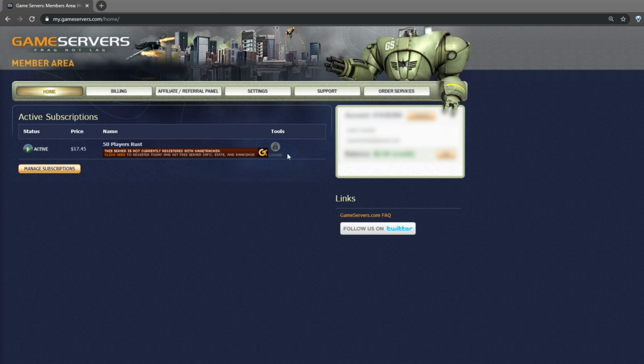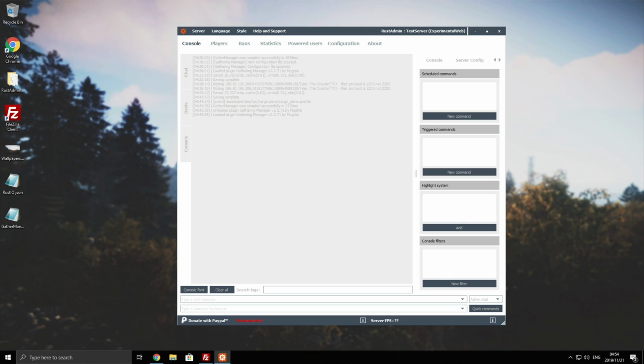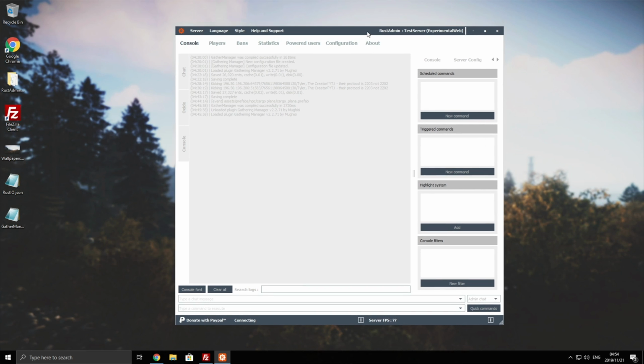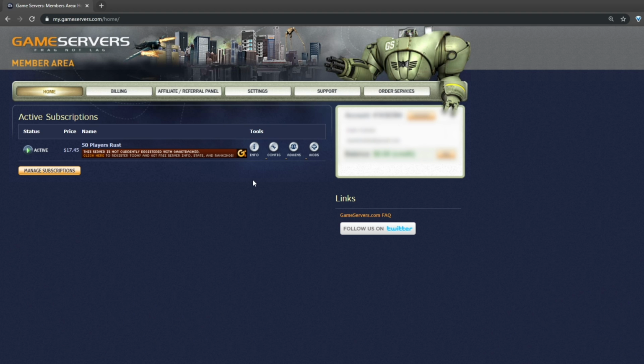Having a look at the page over here, you might want to refresh it. A good way to see if your server actually restarts, instead of refreshing the page and waiting for this little locked sign to disappear, is to go ahead and check your Archon. So using this piece of software over here, which is linked down below, part of the series that I've been doing on this, at the bottom you can see it says disconnected from the server. If I try and connect, it'll just say connecting until it eventually works. And of course, if the server hasn't started up entirely, then this won't actually connect. So it's a super simple way of continuing to watch it, or of course you can just leave it and return at some stage in the future and refresh the game servers page. Refreshing yet again, you can see that it's finally online.